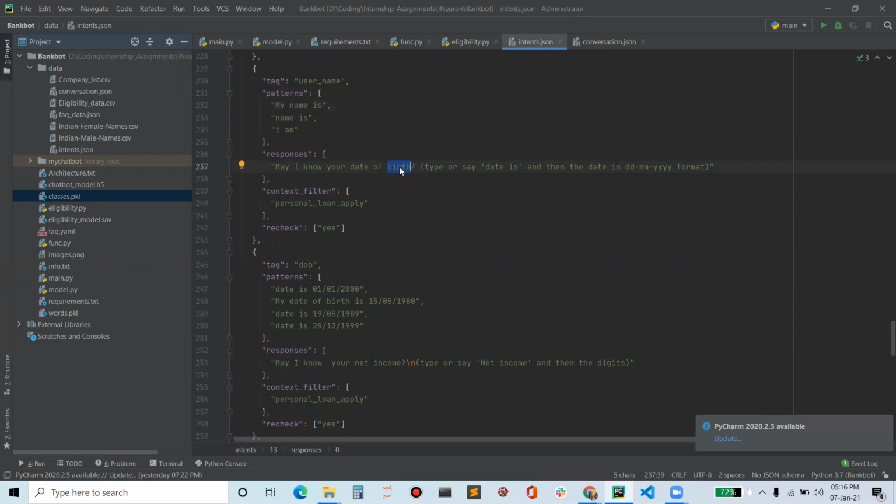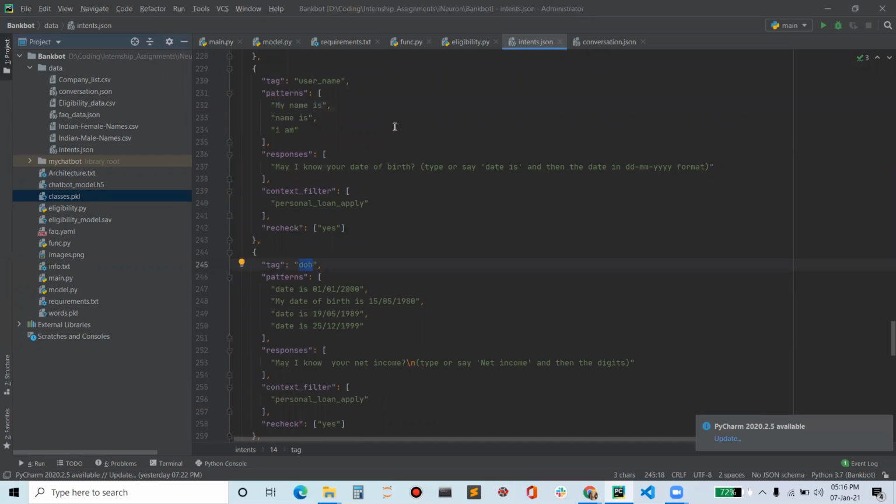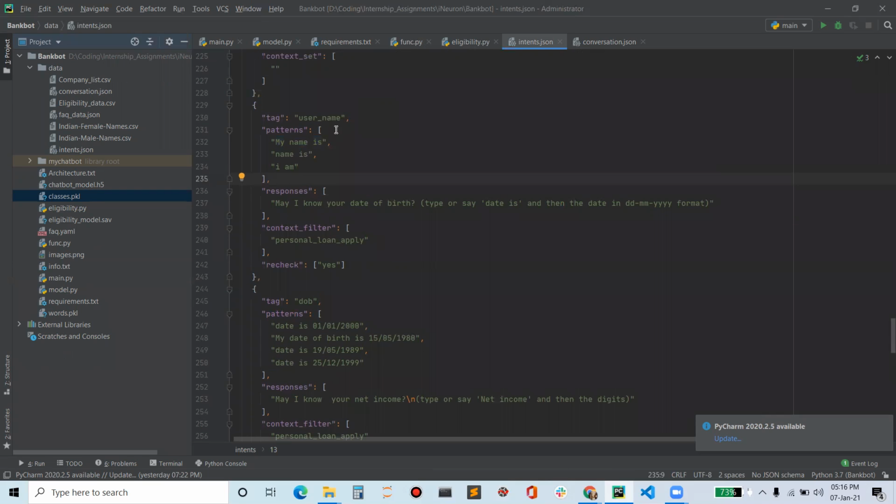Now when the customer says his date of birth, "my date of birth is", it will find the tag DOB. In this way, the tags are getting saved. But say, for example, the last tag saved is username, and now it is asking, is that the right name that you have mentioned? And the customer says no. Then there is another question again. The question is repeated: can you please provide the complete name? Then again the customer says "my name is". That means username gets stored twice.